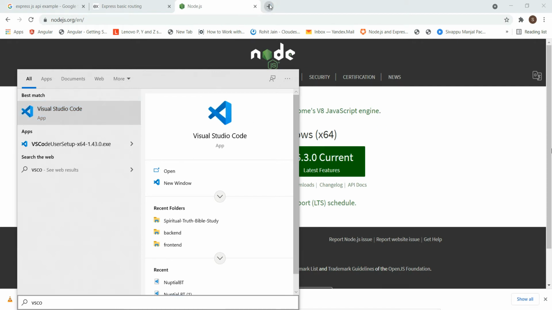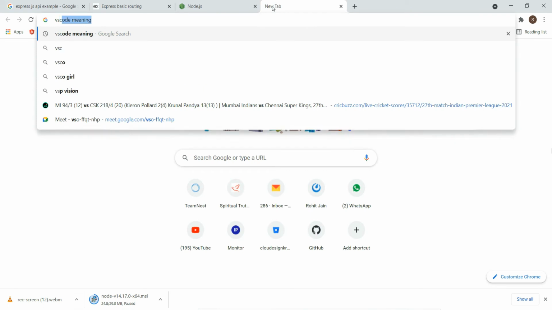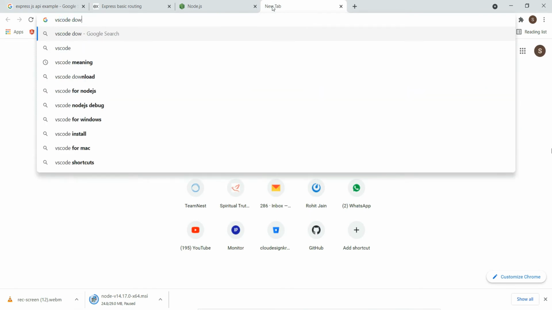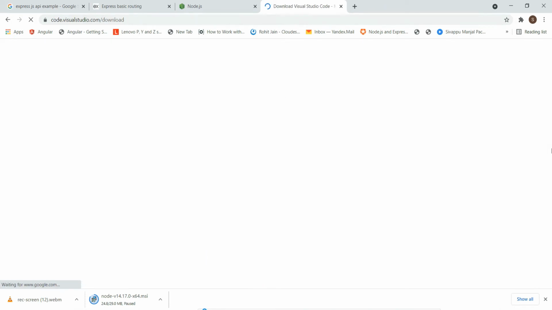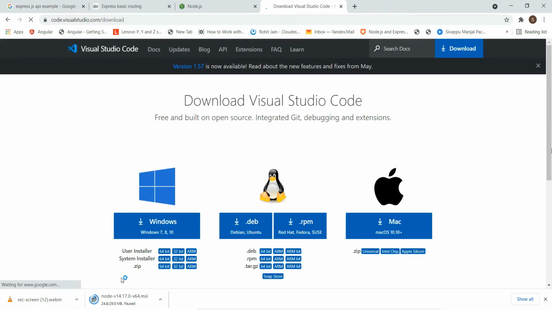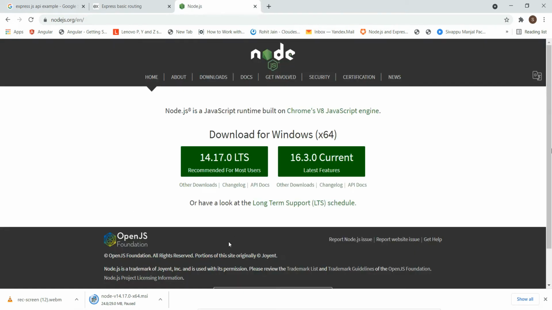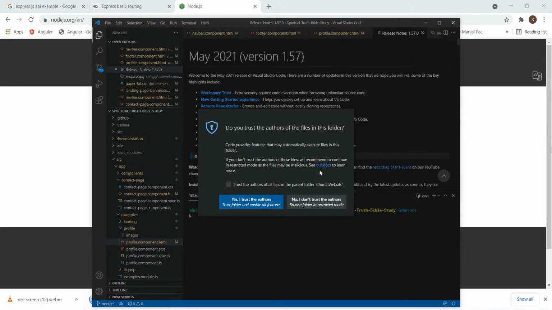If you don't have VS Code, you can download it from Google. Based on your OS, for Windows, you can download this one and it will get installed in your system. So let me open my VS Code.